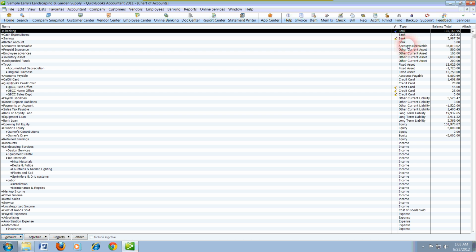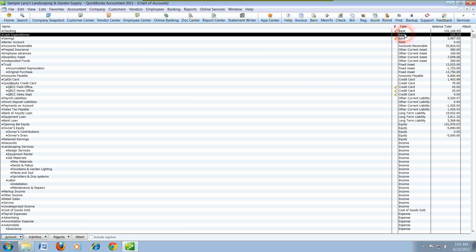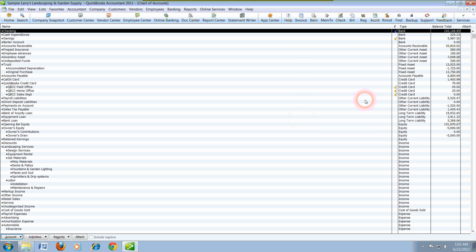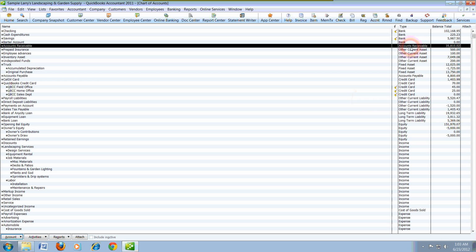And I want to show you around because, as you can see under the bank type, that's considered truly an asset to your company because this is cash that you have on hand. You've got your accounts receivable, right? And if we see a balance in your AR, it means that these are monies that are owed to you by your customers, and something that we always try to collect as soon as possible.